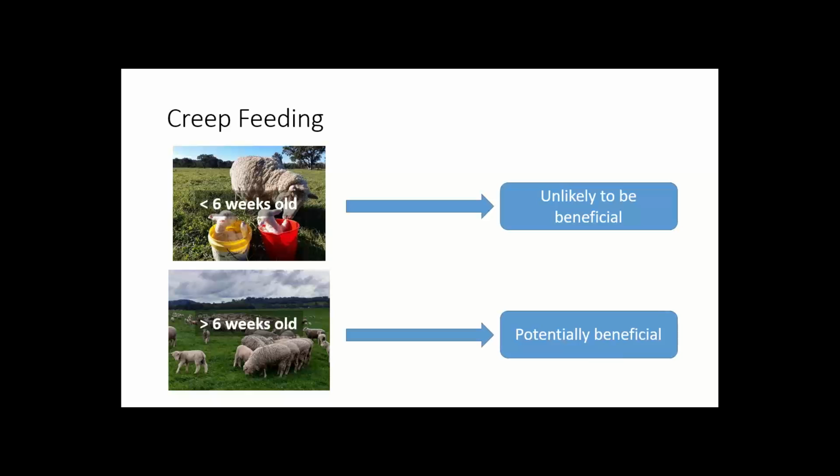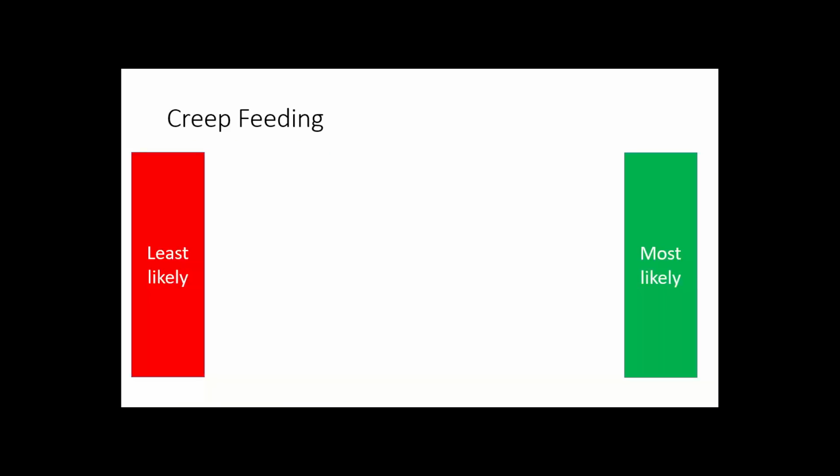But I'd also suggest you have a listen to Bruce's webinar earlier this year about when to wean lambs. Because in summary, from about 8 weeks of age, if your feed is limiting and you have the ability to provide lambs with better nutrition, your best option is most likely going to be to wean. Most of this slide's pretty basic, but it's still a good reminder if you need to prioritise your available feed.